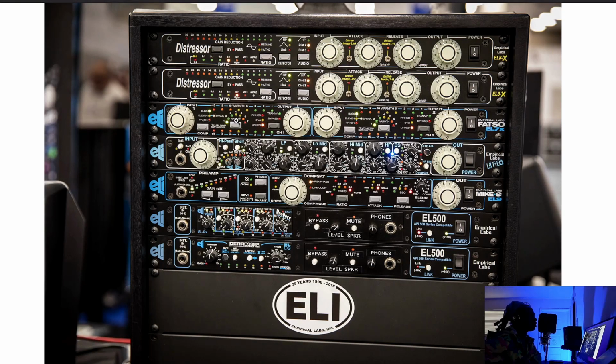That was like the transition. So I think the Distressor came out like in the 1990s. Then it was like the 2000s. Everybody was kind of transitioning to the computer, and it wasn't sounding the same as before, you know, the tape with the life and everything like that. So he came through to make the Fatso to take off some of that, quote unquote, I hate to say it, digital edge. So that's how the Fatso was kind of born. And the Fatso has the warp circuit that it is very well known for.